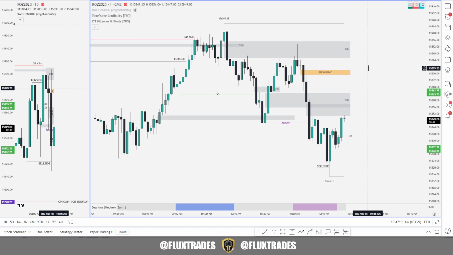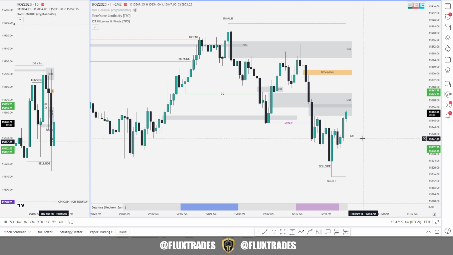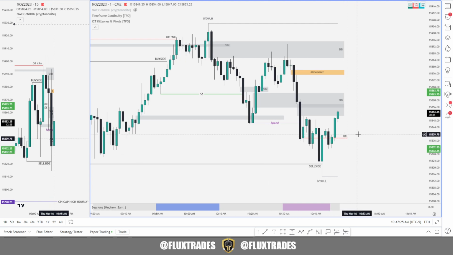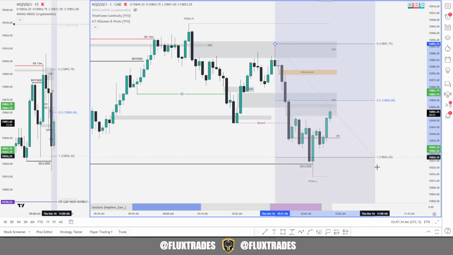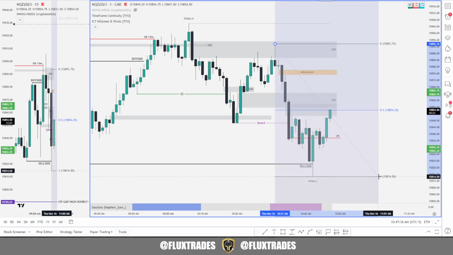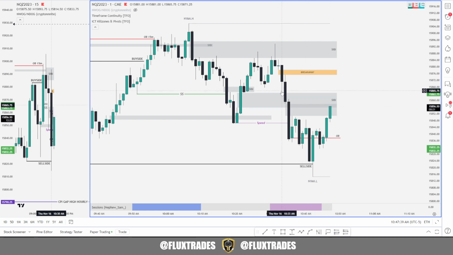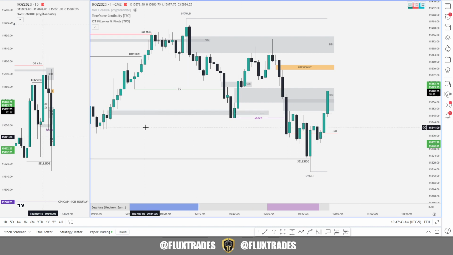If it reaches your first target, reverses slightly, and then continues all the way down, you go, I'm glad I exited here. But for future reference, it's good to see that it played all the way to my sell side terminus, and it's something that you've got to work on, but eventually you'll get better at it once you keep on trading. So we got that sell side sweep, and now we're tracing up into these gaps as expected. I'd like to see a 50% retracement, which we did get. So watch how we fill both of these gaps in here, and then potentially return down to the sell side.